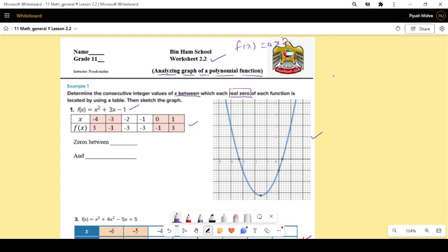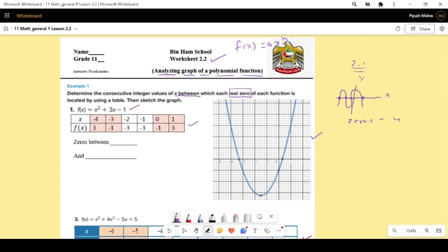In the previous lesson 2.1, I told you that if, let us suppose, this is the graph and we want to find out how many zeros are there, I will check what points this graph is intersecting on the x-axis. If it is intersecting at 4 points on the x-axis, then there will be 4 zeros. Here in this question I have to do the same thing, but I have to check between what points the real zeros are there.